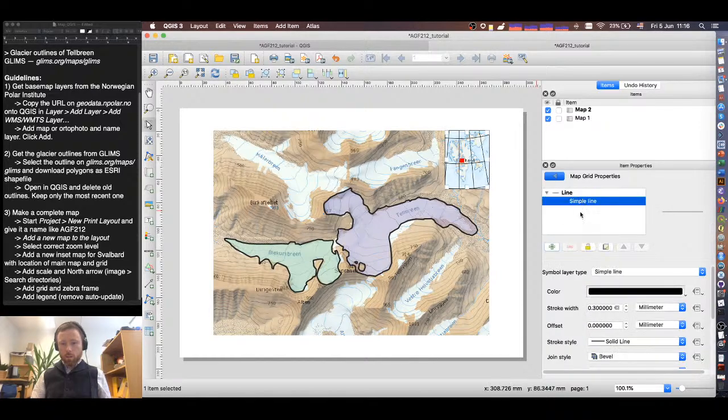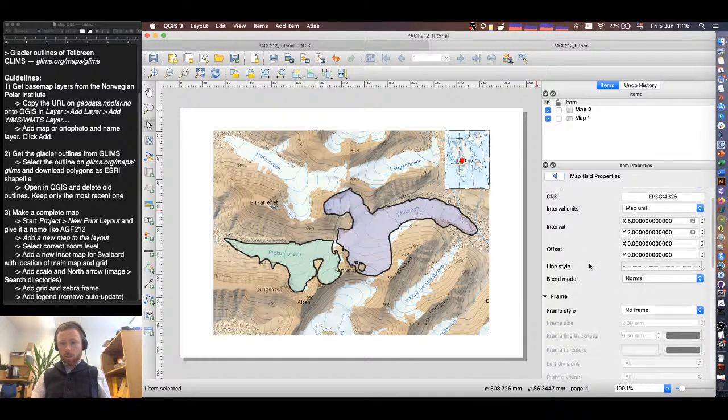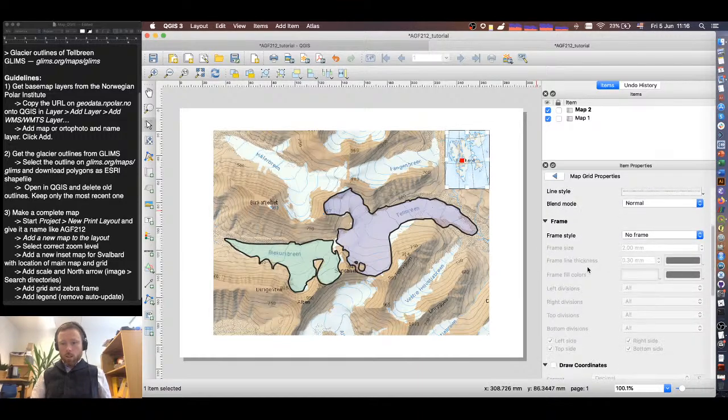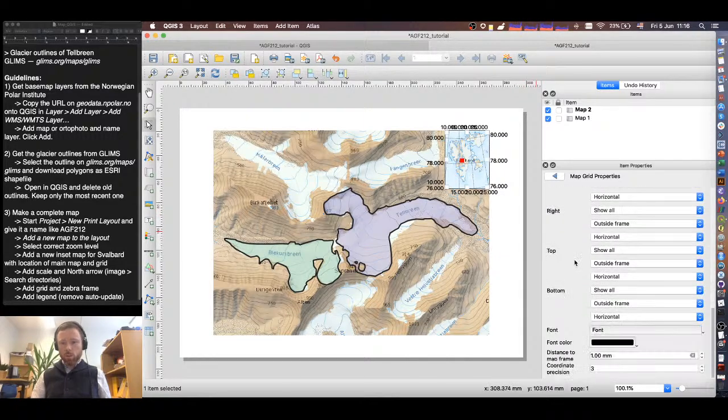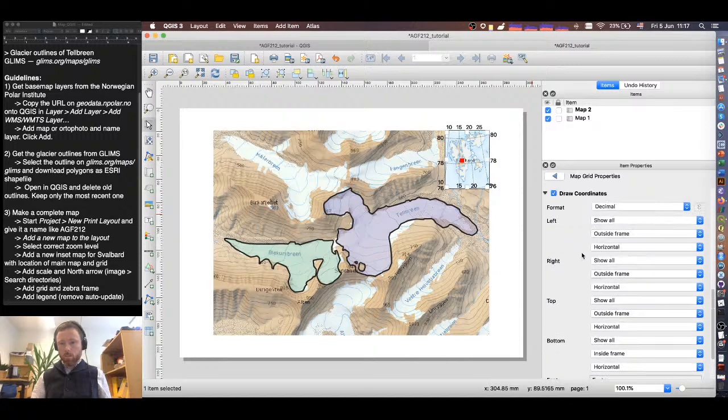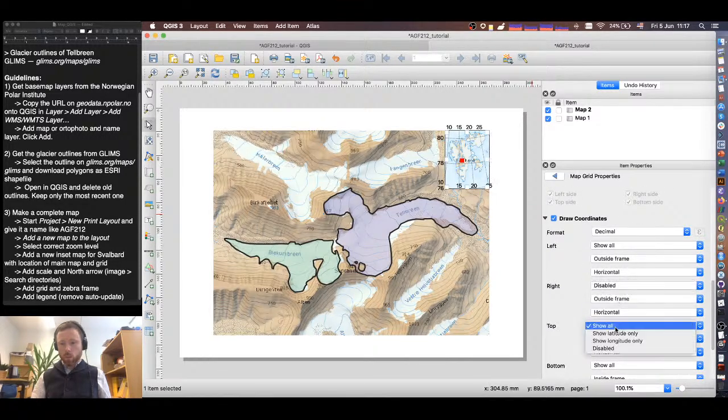The line style is not so nice, so perhaps I can add a dotted line, and it looks much nicer. We can also draw coordinates. By just clicking draw coordinates, something I like to do is remove the decimals, so coordinate precision 0. It's a bit too much text around, so I can perhaps keep the bottom, that's okay, and actually I can put them inside the frame. I can remove right, I can remove top, and this I keep inside the frame.